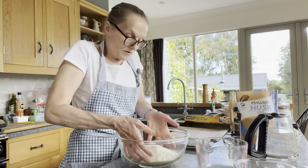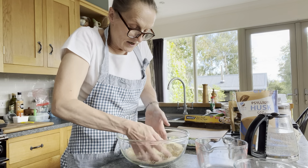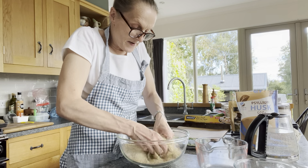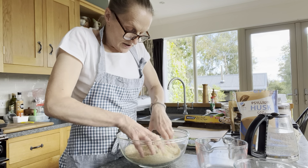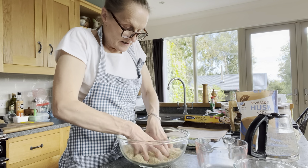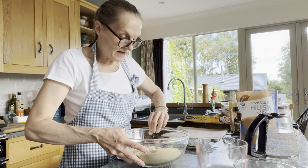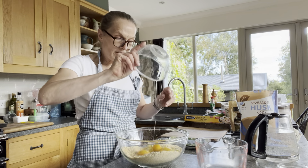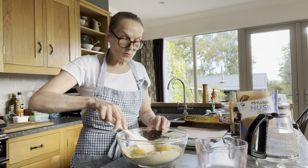So I'm going to make sure all the lumps are gone, because once you get the liquid in, it's really difficult to get the little lumps out, if the baking powder is a little bit lumpy, or the coconut flour. So then I've got that all mixed up in the bowl like that, nice and evenly distributed. Just simply put 4 eggs in. You can get away with 3 large eggs, no problem. And then give it a good old mash up.